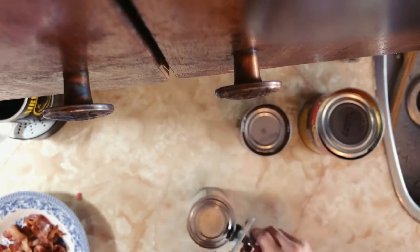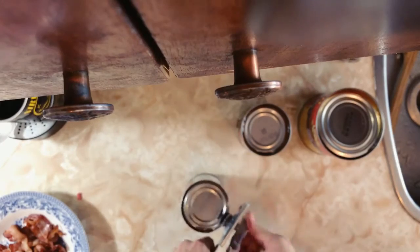They add so much extra flavor in there that it's ridiculous. Only 20 grams of carbs per can. When you're getting 10 to 15 bowls out of a pot, that's basically no carbs per serving at all. We're going to pour them all in the pot together.